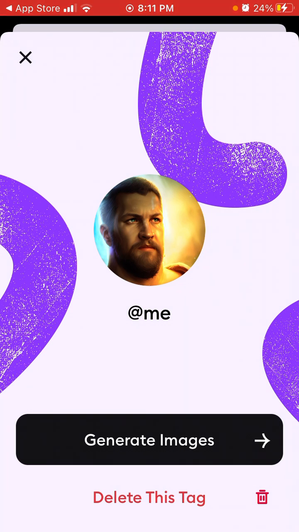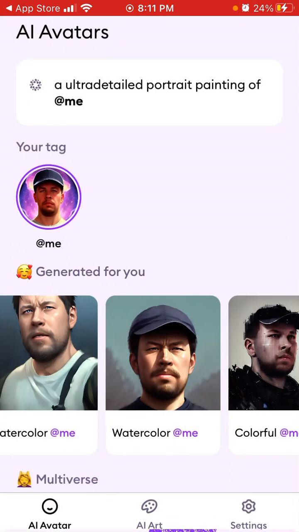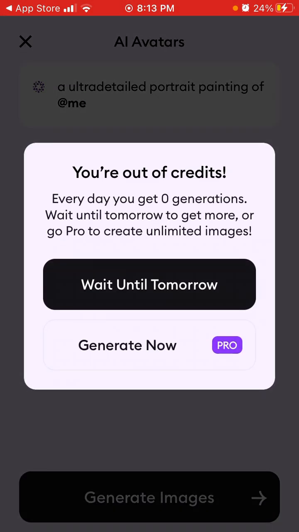Actually, with this own tag, you can generate more images. So you can just tap generate more images and then something like this, and then just type here. But the thing is, I was able to generate all of this for free, which is really amazing. The first set of avatars in the Dawn app, I was able to generate for free. In Lensa AI and other apps, you need to pay right away, even for 50 photos. Here, you can do it for free, which is really amazing.